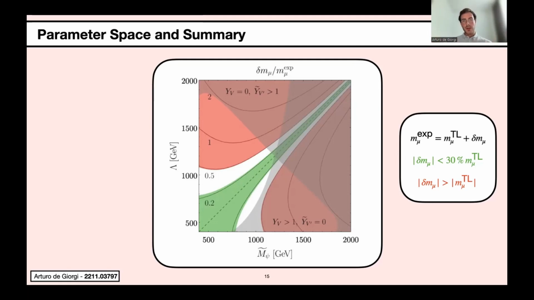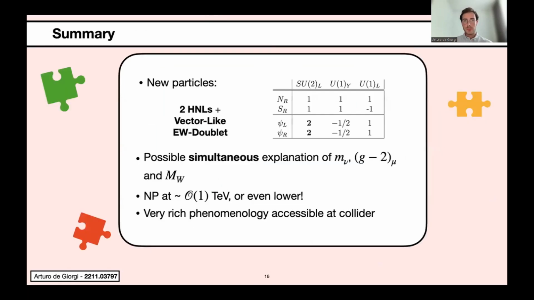But what I would like to stress is that thanks to this unique feature of the model, we have basically predicted that we need these particles to have a mass smaller than 1 TeV or something similar, depending on which area you want to be in. And this, of course, is very important because it makes the model much more testable, even at a collider, presenting this feature which is not available for other models. So given this, I would like to go to my summary.